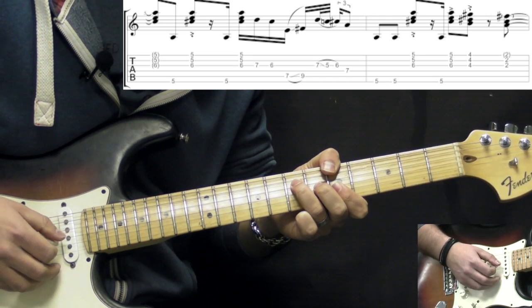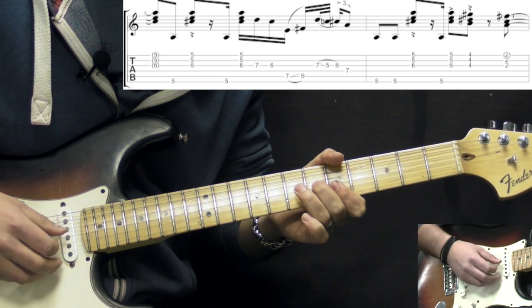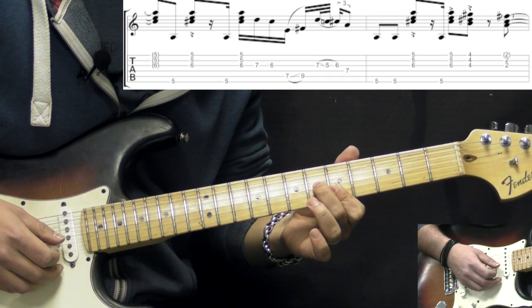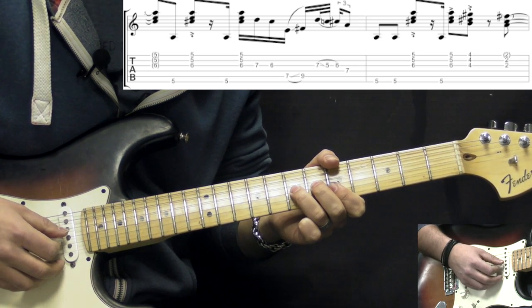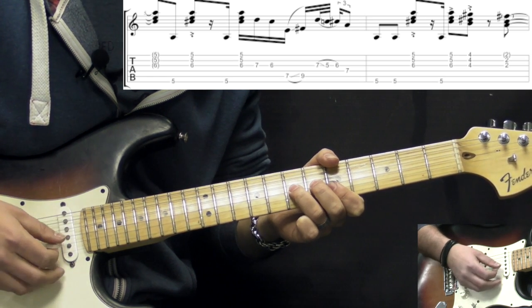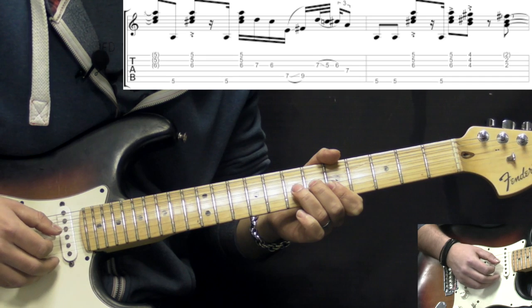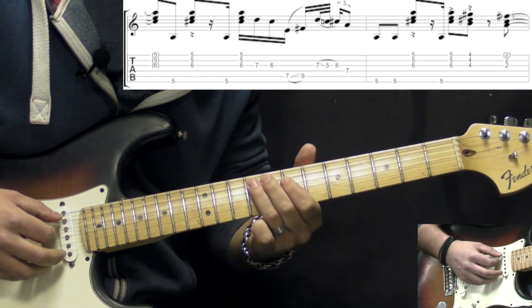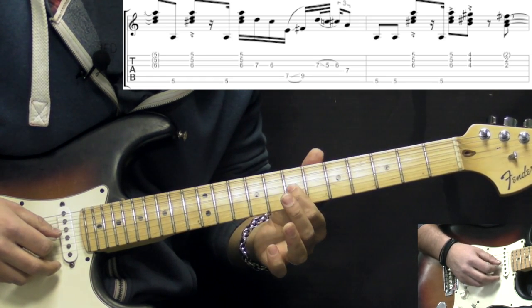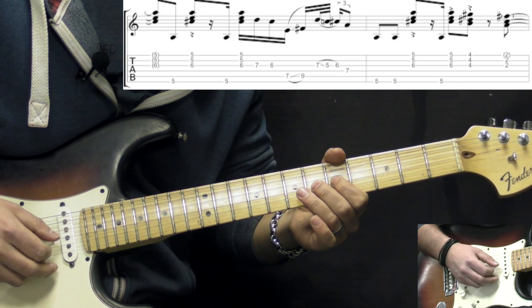So here what we do is we're going to be playing again the low E string, and then we play. So again we're still fretting the triad, but we're going to be playing the lick on the G string. So it's a suspended 4th when we play the 7th fret on the G string. Okay, so that creates this suspended 4th chord. So we play 7, 6 on the G string, and then we have a slide from 7 to 9 on the A string. Then we play on the G string 7, sliding down to the 5th, and then quickly hammering onto the 6th fret. So we have this.